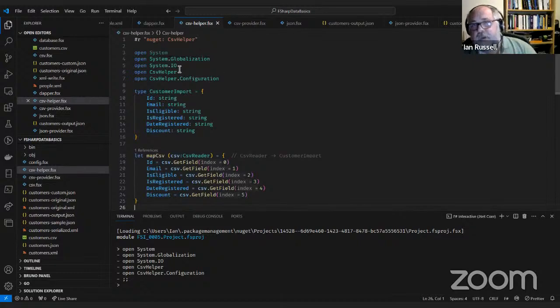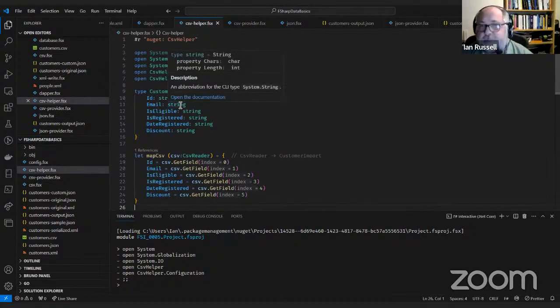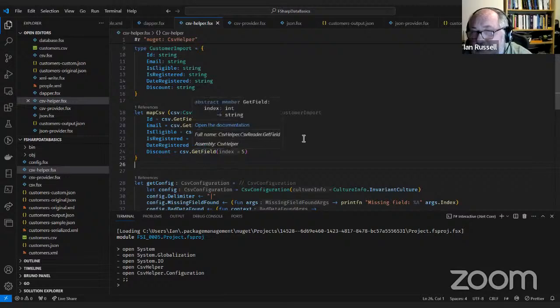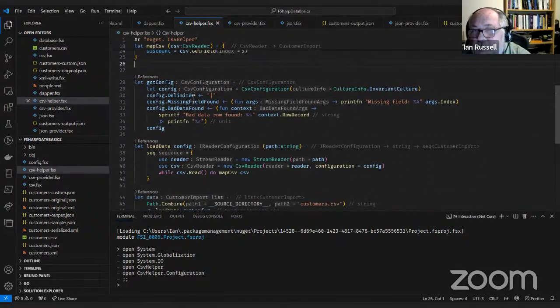Right, so I've created a simple record type again. So all strings again, and then I'm using the CSV reader class from in there to get at each of the individual fields. We can modify the config. Because it's a C# .NET library, it's automatically mutable anyway. So those little backward arrows are mutations. So I'm setting the delimiter to a bar.